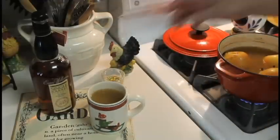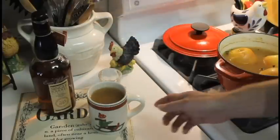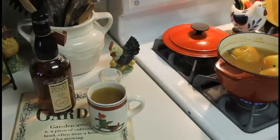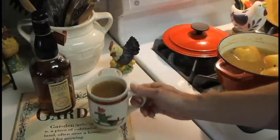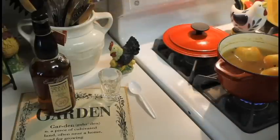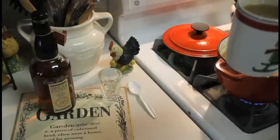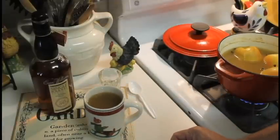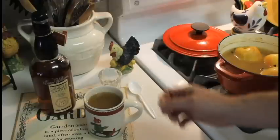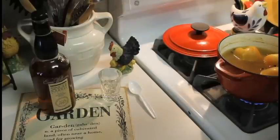So we have our cider, and then a shot of bourbon. Let's just give that a stir. And see what it tastes like. It's nice and hot. Very cinnamony, very appley. And that bourbon, the flavor of the bourbon with the apple cider is just awesome.